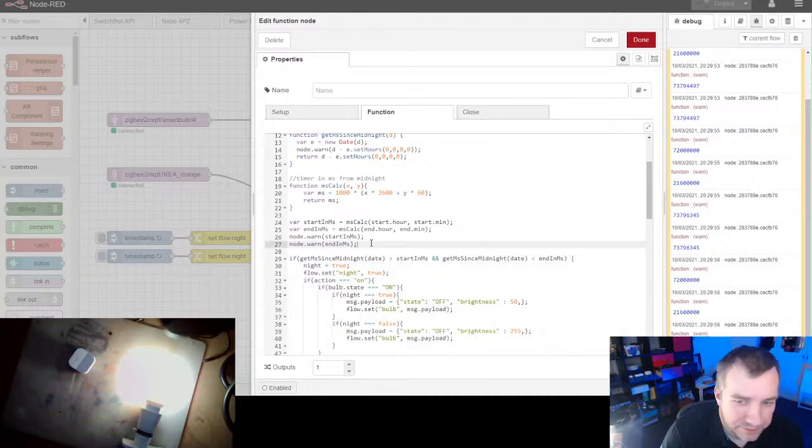We are getting values for... let's do it like this.